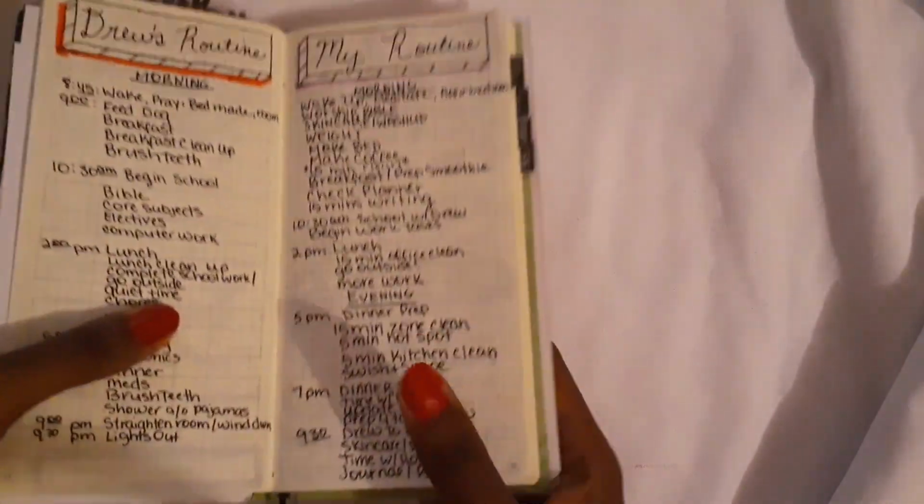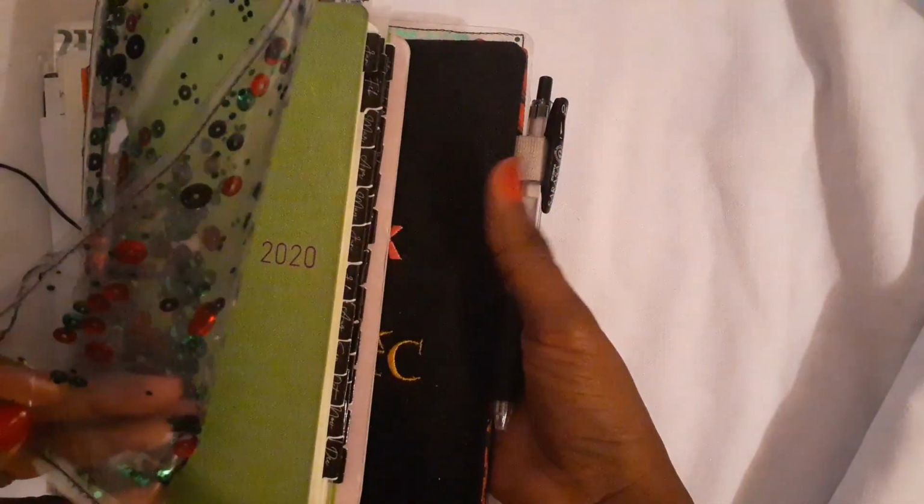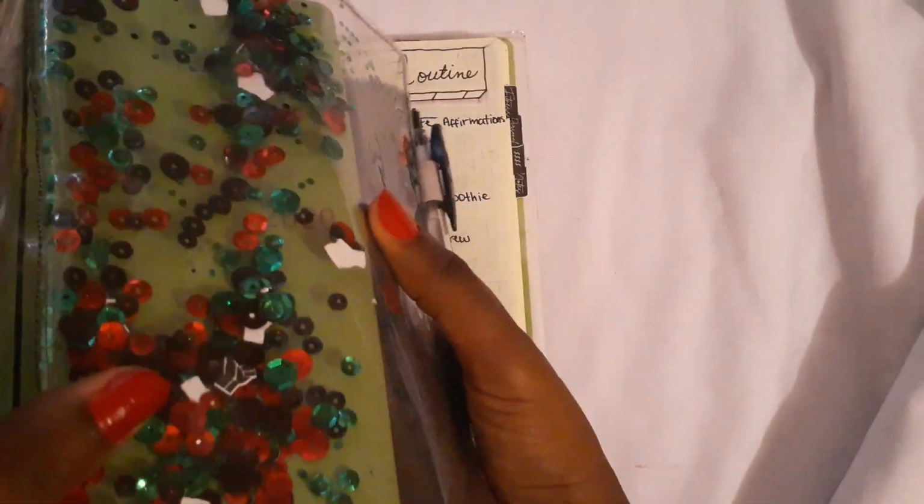And when I put my planner in my actual notebook that I keep it in, which is just this traveler's notebook that I had made when I was using a B6 planner that I'm just recycling and continuing to use, especially since it means that I get to continue to use this wallet type insert. So yeah.